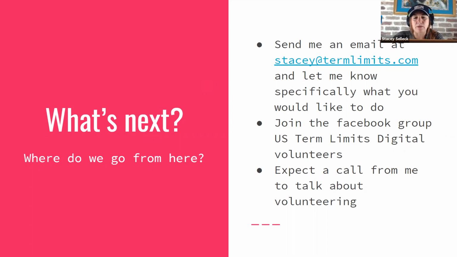Because I'll give you access to our pages, anything that comes from U.S. Term Limits, of course, we'll help guide you through and monitor what you're doing. But by all means, if you have your own Facebook page and your own Twitter following, we don't monitor that. You go ahead and do whatever you need. You don't need any approval from us for that kind of stuff. Share away our stuff as much as possible.